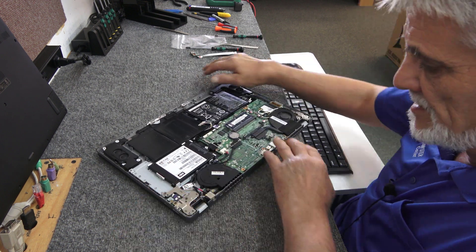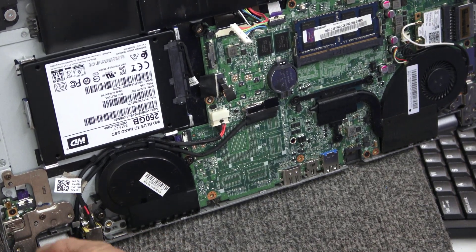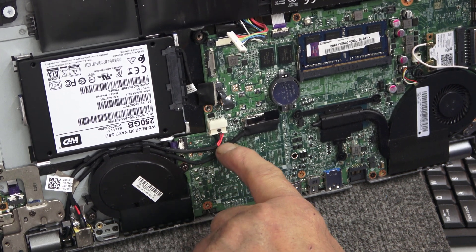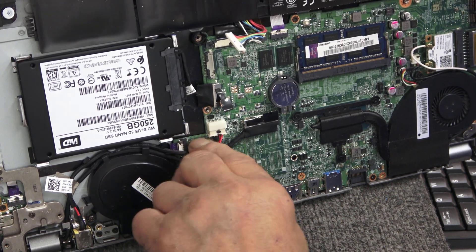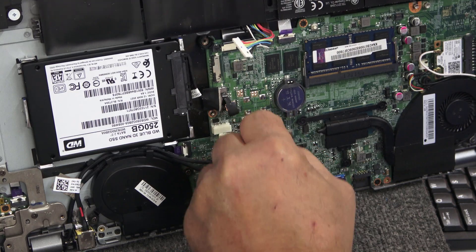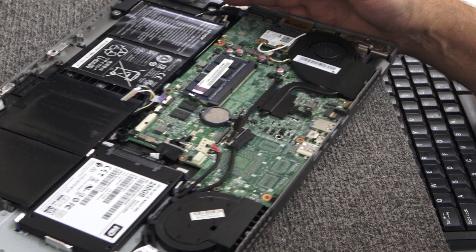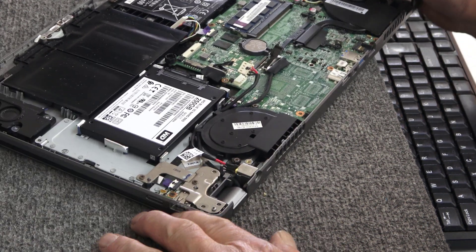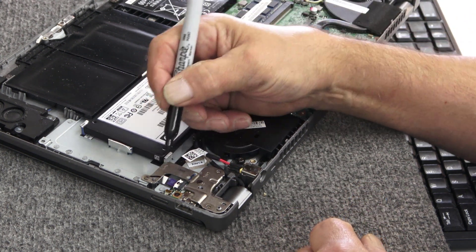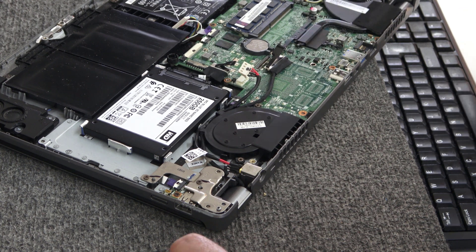I'm going to push that power button in a couple of times. Right over here is the I.O. board — the connector goes underneath the fan over here and connects to the motherboard. There are two cables here: one for the DC jack on the back, and this one is for the screen connector. We're going to carefully pull this up and undo that. There are two Phillips screws here — I'll mark them with my Sharpie so I know which holes they go back in, because those threaded holes are for screws that hold the bottom on.